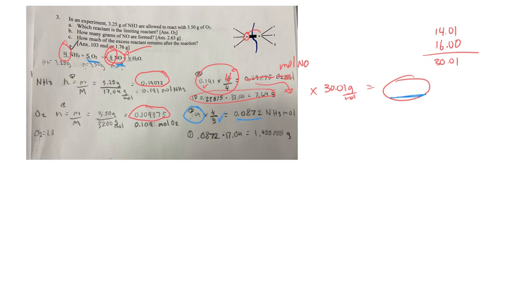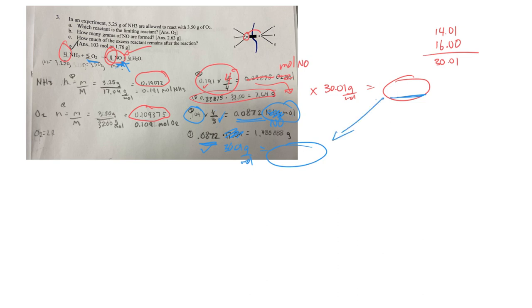And you come up with this number, and that's moles of, no, not moles of ammonia, that's moles of NO. So that's moles of NO. And then again, you'll take that number, this one's correct, and you multiply it by 30.01 grams per mole. And that'll tell you how many grams of nitrogen monoxide would be produced if you use the oxygen.